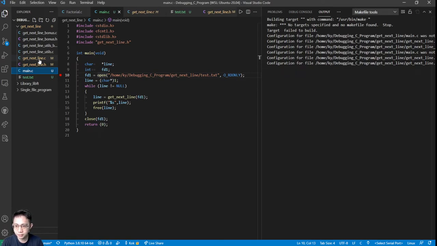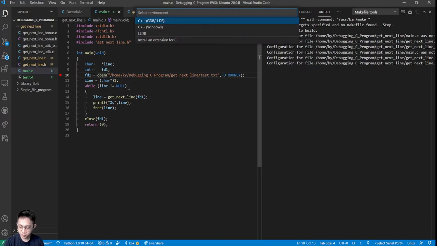All right, so to debug this, the very first action that you probably want to do is to set a breakpoint. You want to check the behavior of the code starting from this line, so you put a breakpoint there. Next, you can press F5 to start debugging.